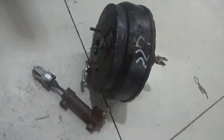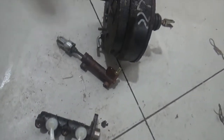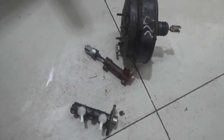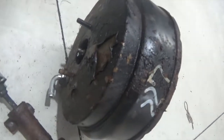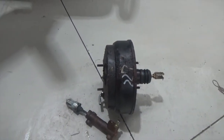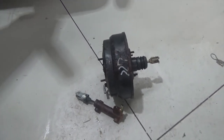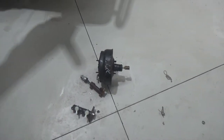I had to pull the brake booster and master cylinder out, and while I was there I pulled the clutch master out too, because the master was leaking — as you can tell from all that paint that's peeling off. The booster was also failing; it was actually holding the brakes on, so there was obviously an issue in there. To get those out, this is what I had to do.